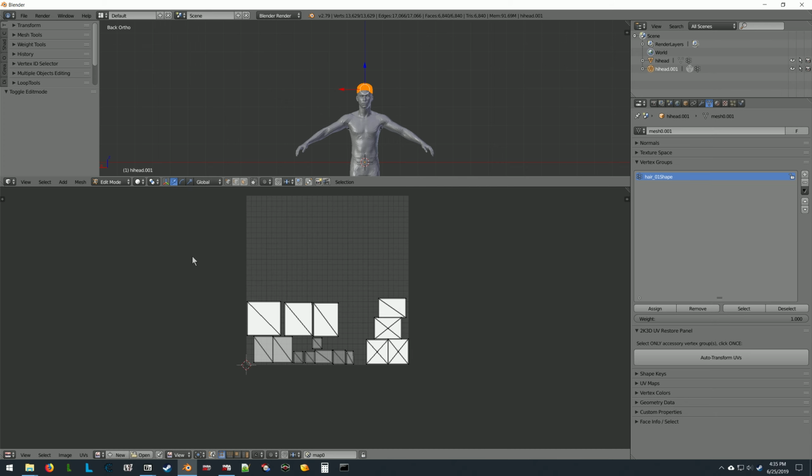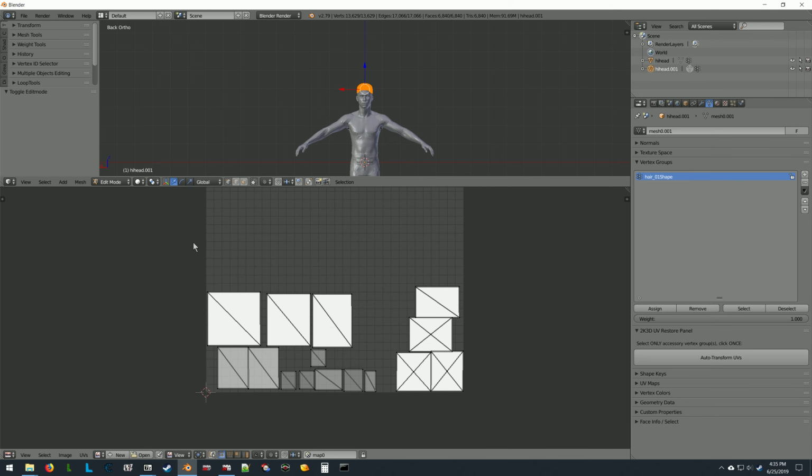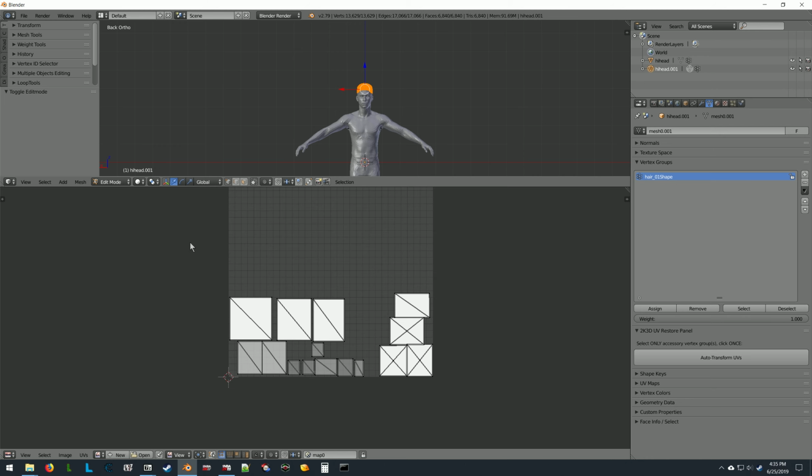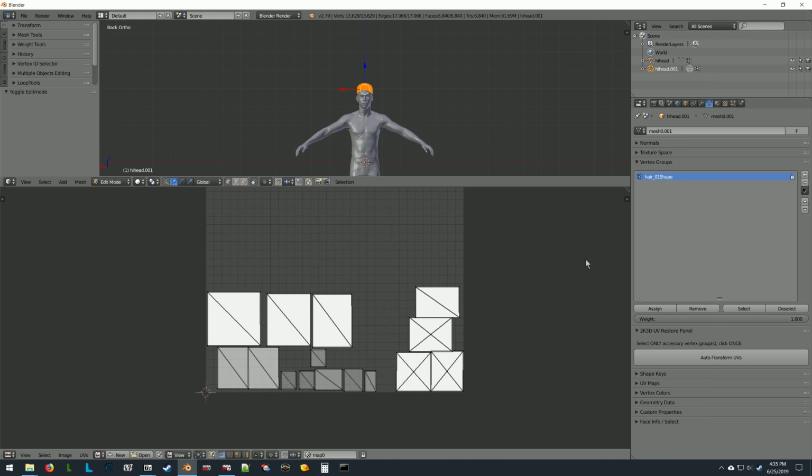If you don't want to get super precise with it and it looks good from a distance, that's totally up to you. But in my case, I really like to make sure it's exactly right, because little things can make a difference in the textures, but there are times when it just doesn't show up that much in game. So you may be able to just click this button and use it without messing with it.